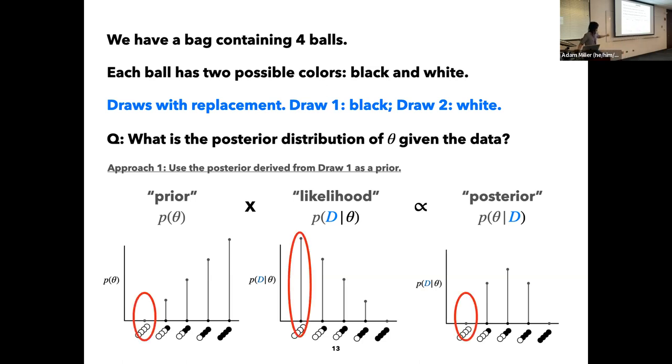So again, for each state, you calculate the prior at a state times the likelihood at a state, and you get the posterior at a state. There's a for loop, we write a for loop over the 5 states to get the result. Yes? Are you asking about the prior, the maximum value in the previous slide?